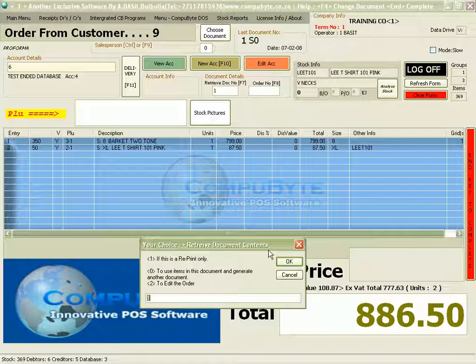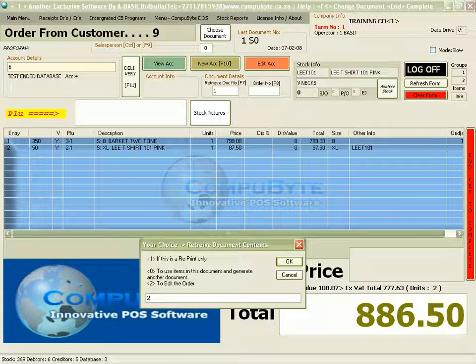Now when you retrieve the particular order number, there are a few things that you can do. You can edit the order if the order has to be changed. But remember, when you edit, the order will be edited. That means all the items on the original order will be taken off, and a new order would be done with the edited values. Let's try that.